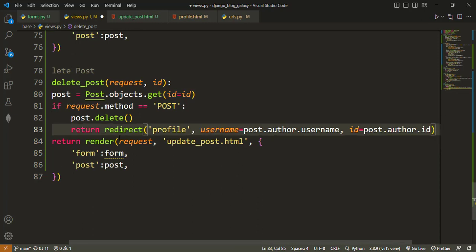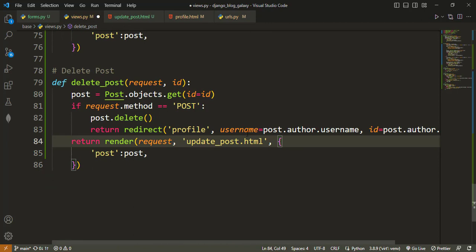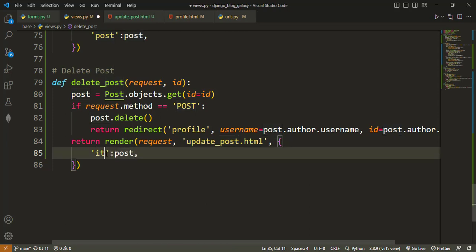Yes. And this form, of course, will not be necessary. But now, because we are using the same page for both deleting the posts and deleting the comments, let's call this one item.